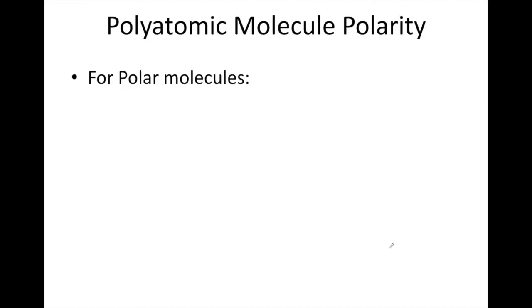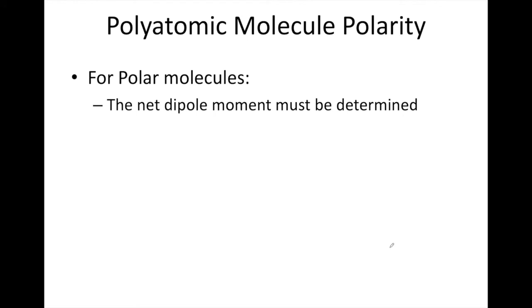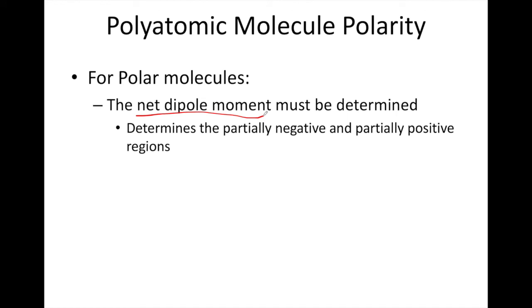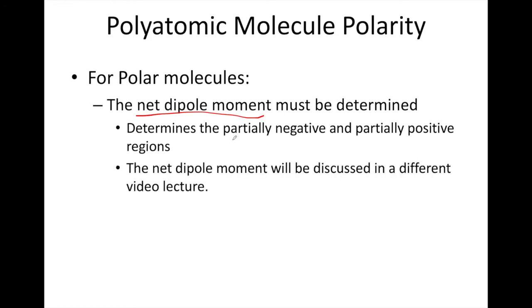Now, one more thing that's very important about polar molecules. When we do have a polar molecule, we must determine the net dipole moment for that molecule. Nonpolar molecules do not have a net dipole moment. The net dipole moment determines exactly where the partially negative and partially positive regions are in that polar molecule. So once we understand now how to determine if it's polar or not, we'll discuss net dipole moments in a different video lecture. So we'll save that for our next one.